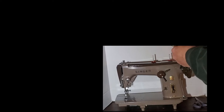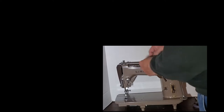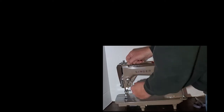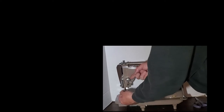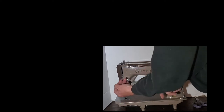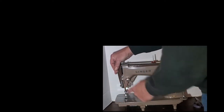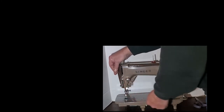To thread the machine: in the video I made a terrible error that I didn't even see until editing. Put your spool on the spool pin, go into the upper thread guide, down between the discs of the tension assembly — there are two sets of discs and it doesn't matter which two you go between — come all the way around until you can pick up the check spring from the top. When you pull on your thread you'll see the check spring move; that means you've got it right. The mistake I made is I let the thread slip out from under the big thread guide — it still sewed fine for the video, but it is supposed to be under that guide.